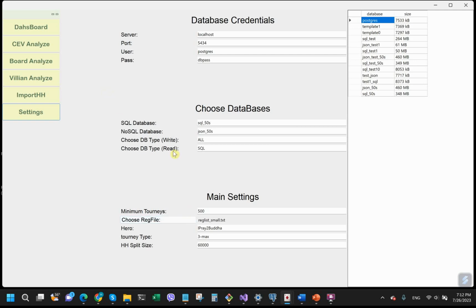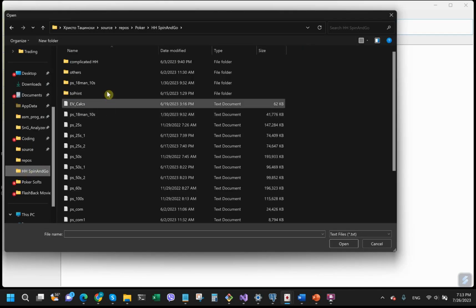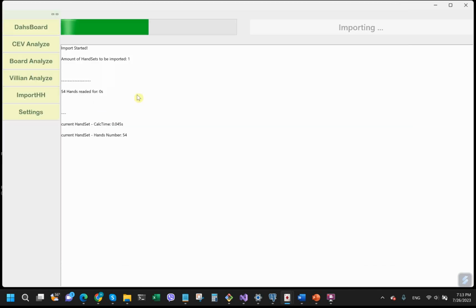The settings are saved in a text file in the app's directory and are updated after every change. We can choose the preferred database for both reading and writing, enter our database credentials, change the reg list file, and more.